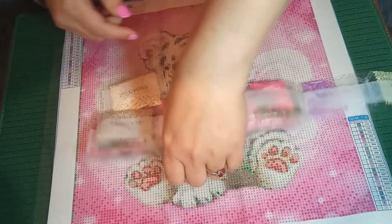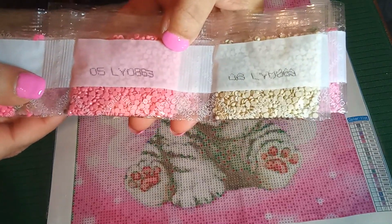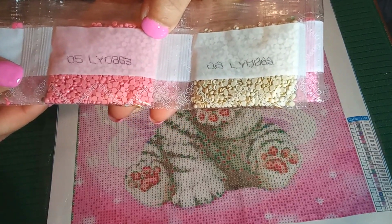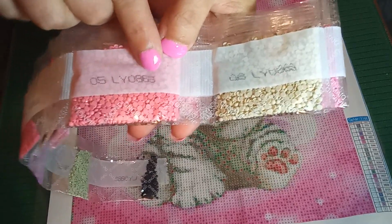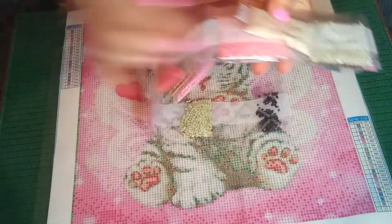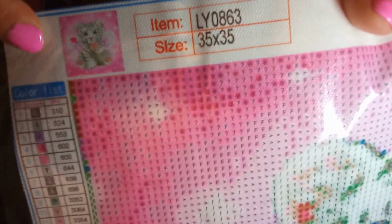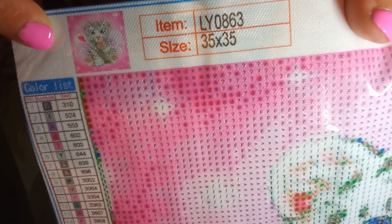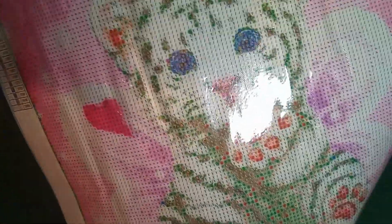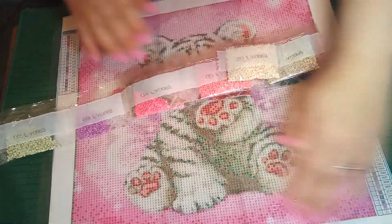I'm going to show you. If you look on this package, do you see that LY0863 right there? That number should be on the top of the canvas right there, LY0863. That means these drills go to this canvas, okay?